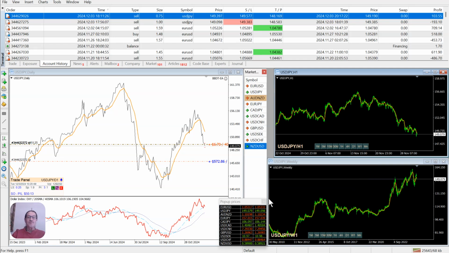Another little gizmo that I activated, which actually comes default with MetaTrader, is pop-up prices. Pop-up prices are exact same of the currency pairs that you have in your market watch list. And you can see how they move up and down. Green is up, red is down, and it gives you a very quick view which of the currency pairs are really busy right now, which ones have volume and in what direction.